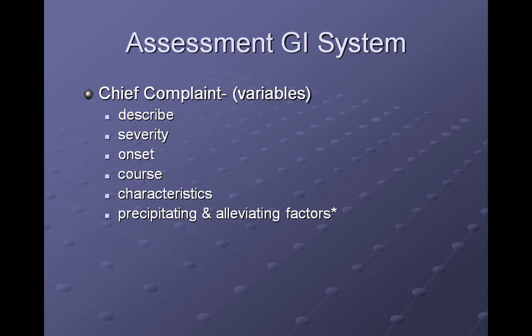Characteristics: what other accompanying signs and symptoms are being experienced, such as nausea, vomiting, diarrhea, constipation. Precipitating and alleviating factors, such as those items that may precipitate stomach pain, like eating chocolates, stretching or bending. Alleviating factor examples: applying a warm compress if indicated, or lying on the side, resting, taking pain medications, various analgesics that they may receive over the counter.